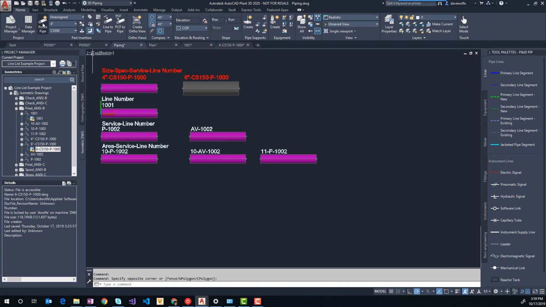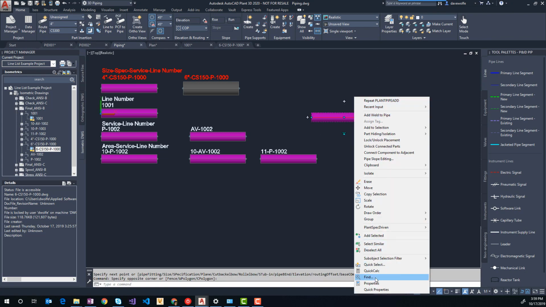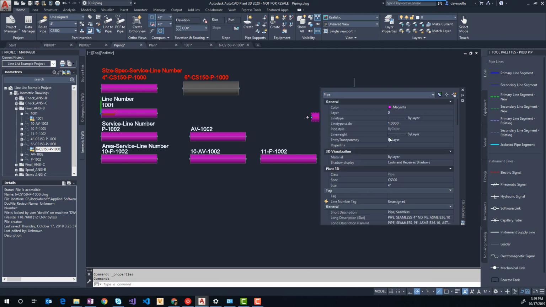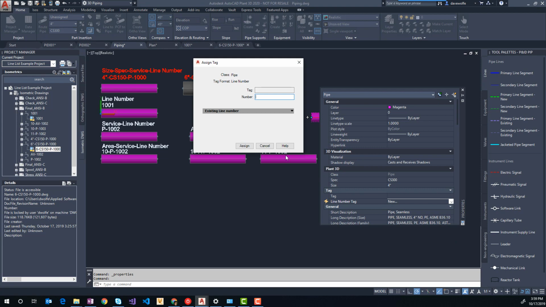That does mean your routing could be impacted. So for example, when I'm going through and creating a new line, I'm going to have to come back and set my line number. And when I go to assign it, it's going to look like it's missing stuff because I'm going to put in a unique number. So 1023.